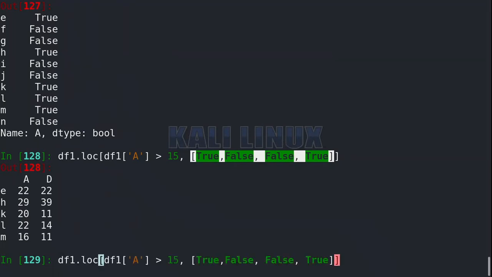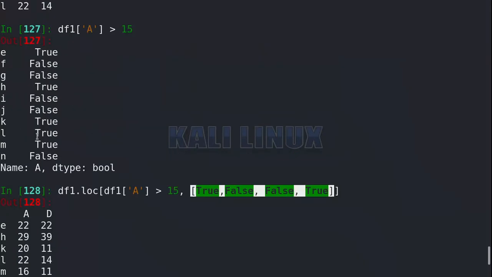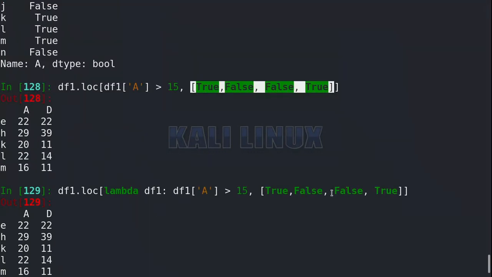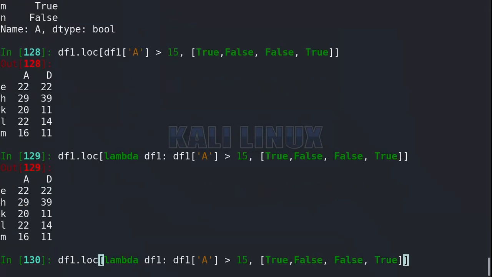Now I can also use any one-line function, like a lambda function, a function with one variable, one argument. I can pass that and get the same thing, because it basically returns this Boolean. That's what's happening here. And here also I can pass a Boolean, whatever you like to.